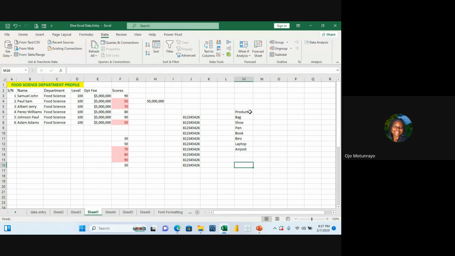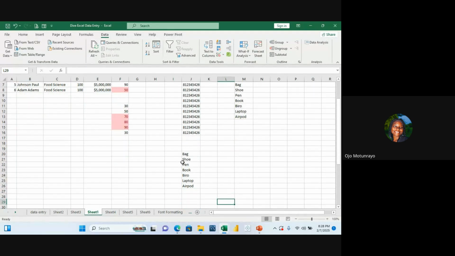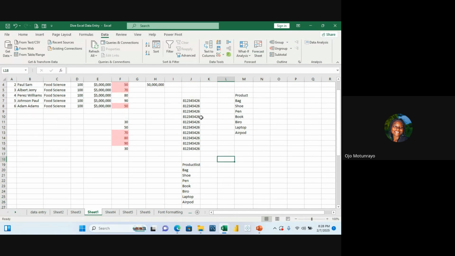So let's do it again. We want to bring out the product list. We've already renamed it as product list, so this is it here. Enter. I have my product out like this. Now, I want to do the data validation on this.